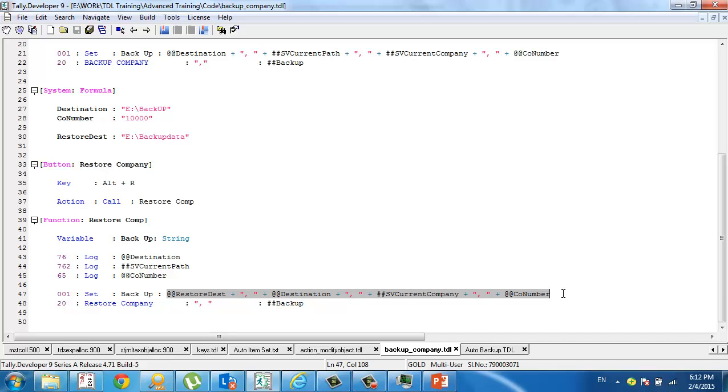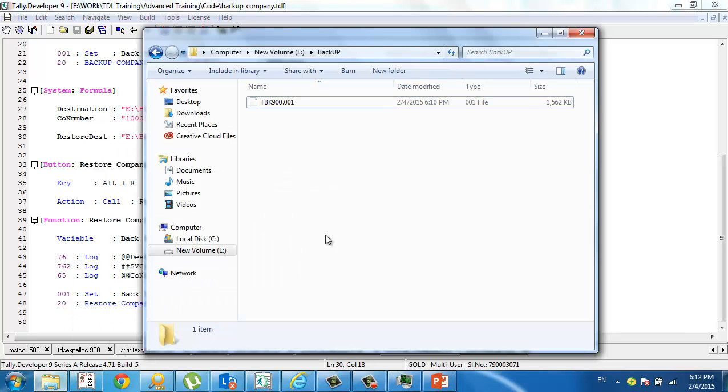So in the string formula I have given the destination. This destination is where my restored data should go. So I have told that it should go in the E drive backup data folder. Let's see if this folder exists or not. If the folder which you have specified in destination, if it doesn't exist, then Tally creates that folder.